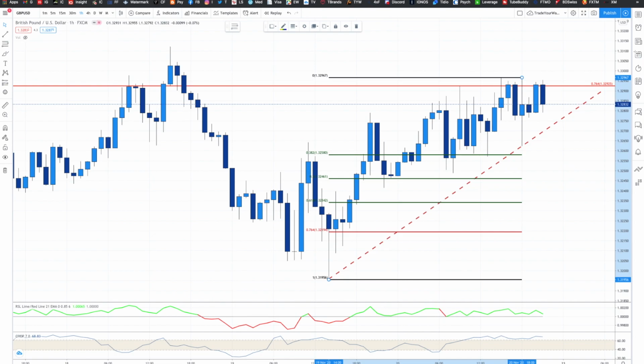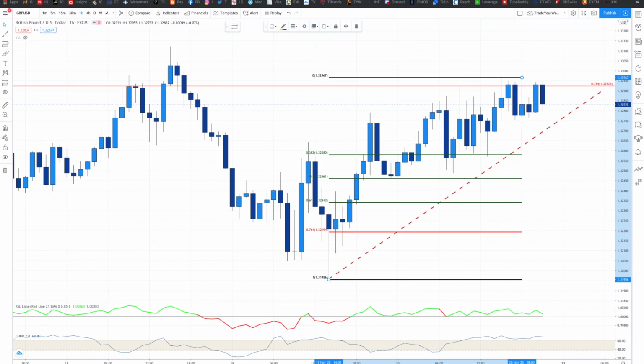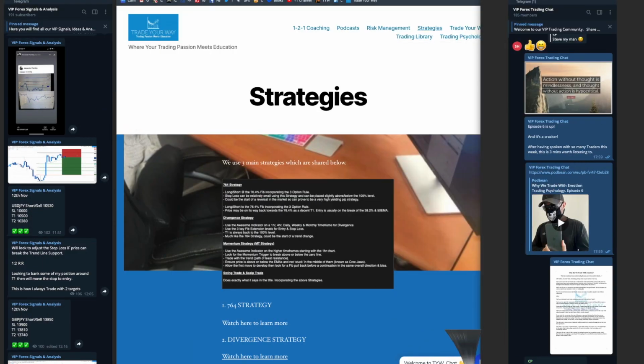In terms of rules, well, we do have some rules here that we will share with you, and a breakdown exactly of what it looks like when it's written. We have got it here as well, I should say on our website in terms of strategies. So I don't know if you can see that, but it does have a breakdown. There's nothing complicated about any of our strategies. They're really easy to follow. I think they're sometimes too simple to follow. I think we try and be to the point, no messing around.